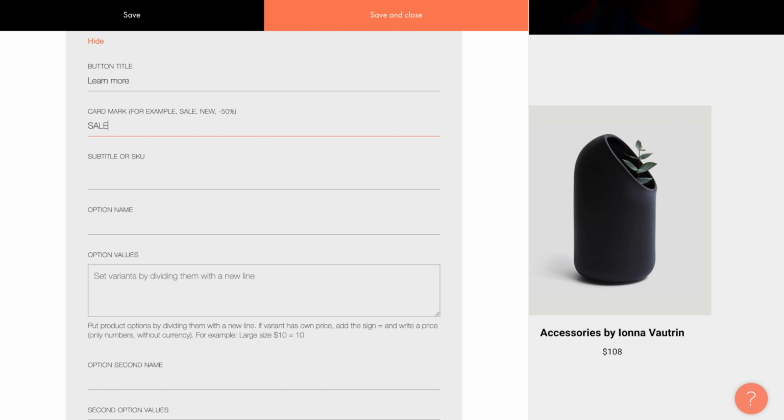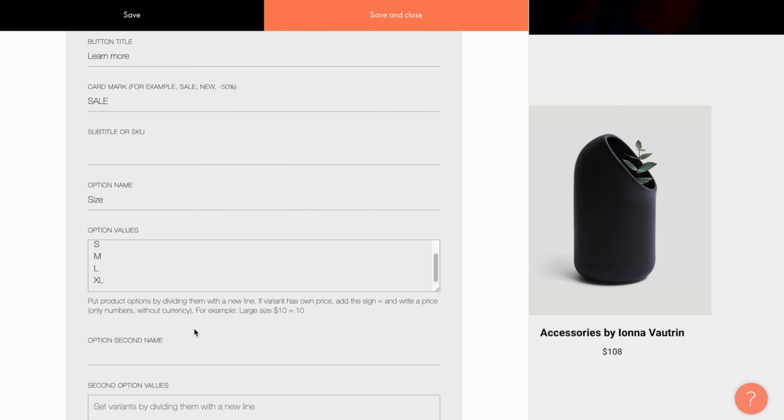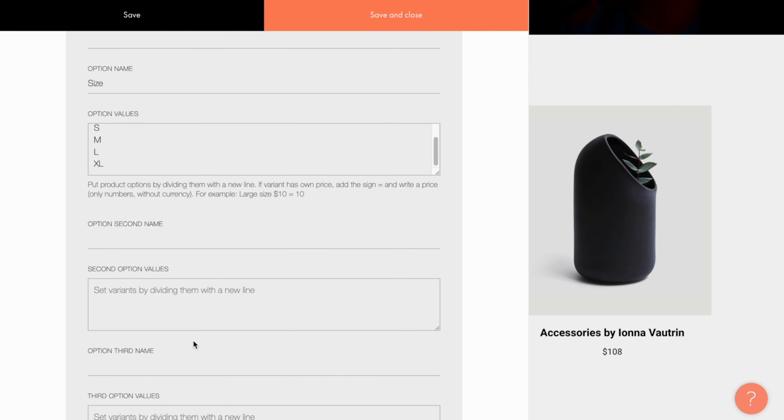You can add up to 3 product options to each card. This can be anything that the user can choose from, such as size, color, material, etc. These options can either affect the final price of the product or leave it unchanged. For example, I'll add the size option and these values for it: XS, S, M, L, XL. This will give the user the opportunity to choose the t-shirt size, but the price won't change regardless of the size.